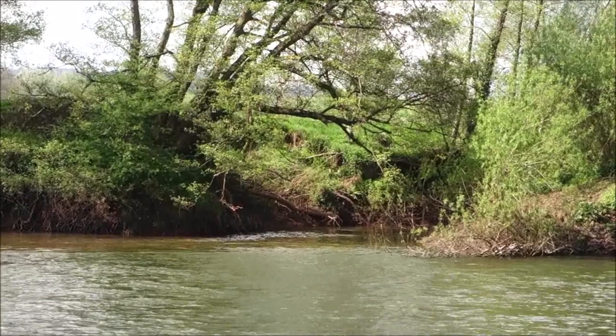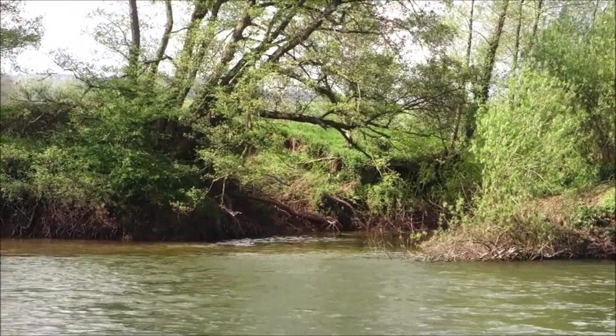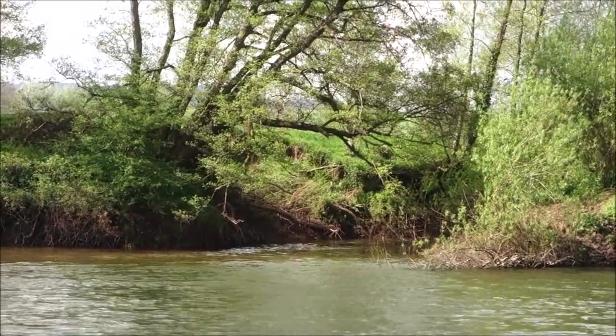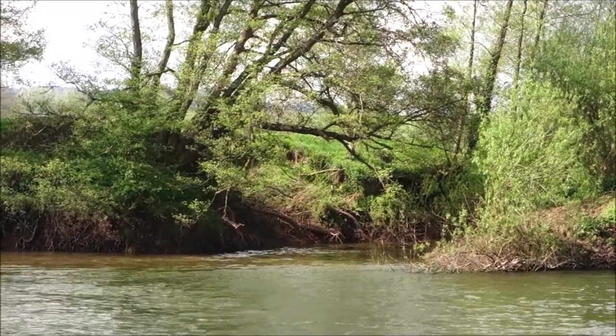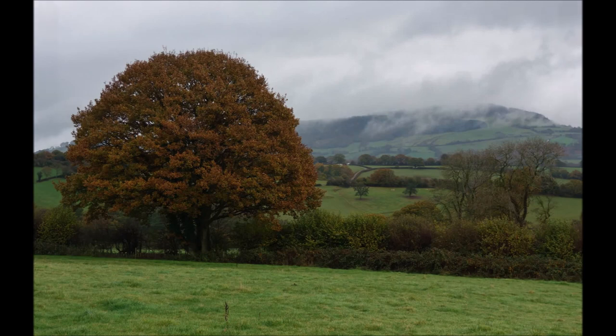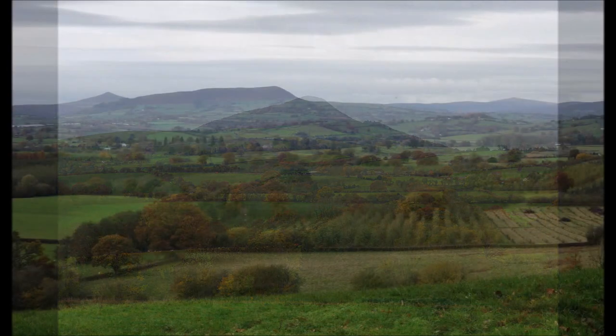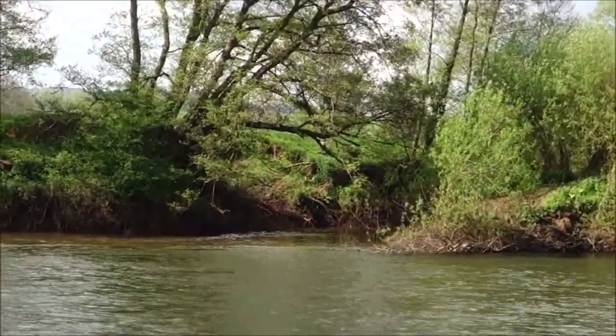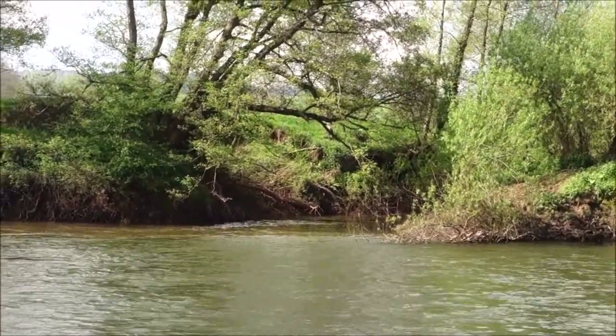The Trothy is a nice little river — it flows for about 28 to 30 miles and starts just northeast of the Skirrid Fawr. The headwaters are really very beautiful: deep rolling hills, the Skirrid Fawr, the Sugarloaf, some wonderful views. This is where it flows out into the Wye. Me and Paul stood here at night time when we finished the River Trothy hike from source. There were two swans paddling about the confluence.